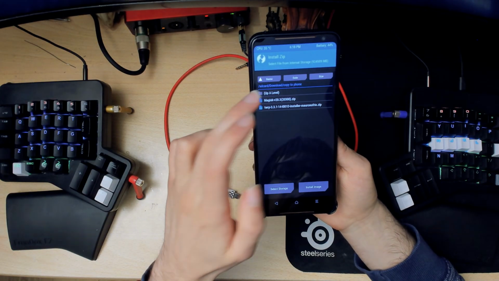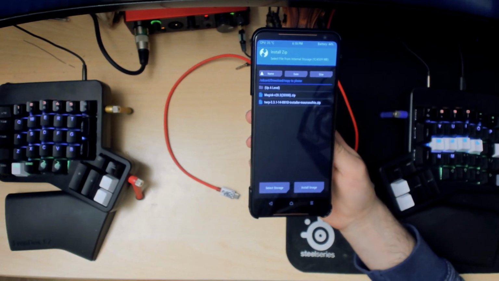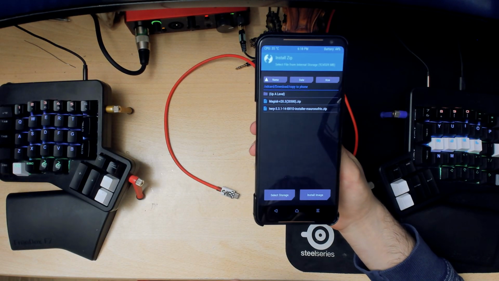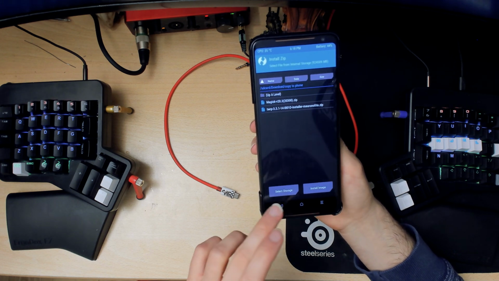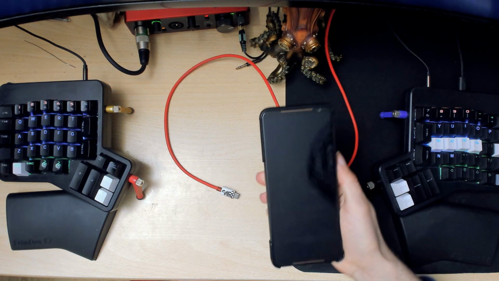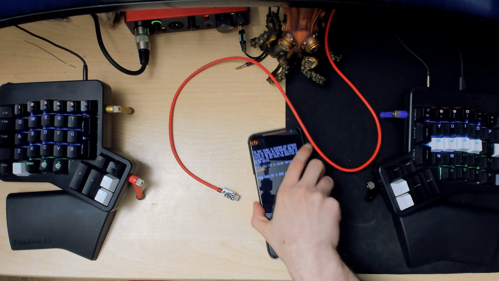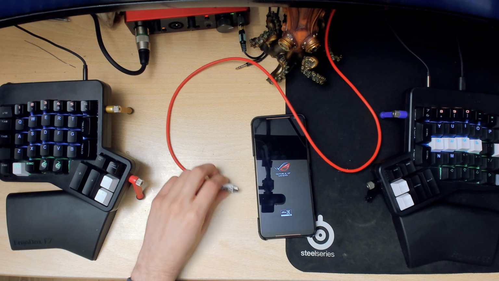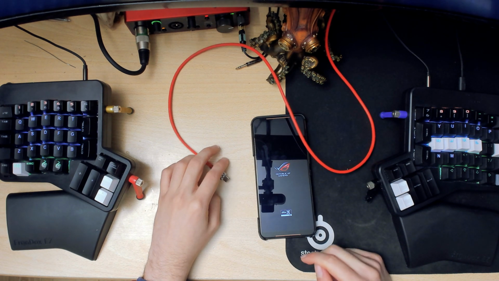With TWRP you can also flash a custom kernel. I don't have one here at the moment, but there is one out on XDA. I made a video about it earlier on, so you can do that. And so yeah, that's it. This is a much easier way of installing root on your phone than the previous videos I made. Hopefully it cleared up some issues people had with Fastboot not detecting your phone.